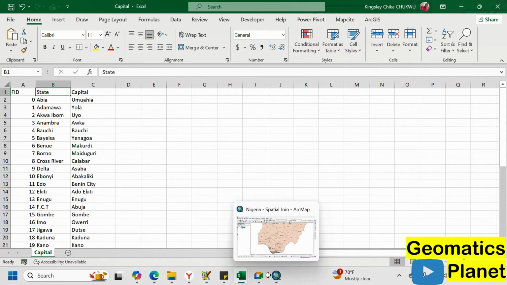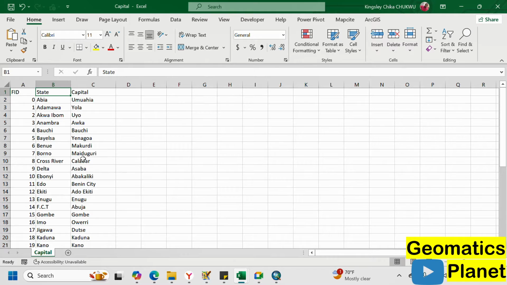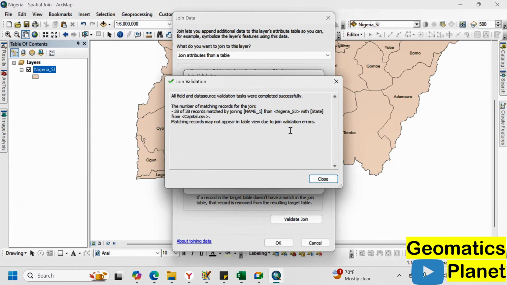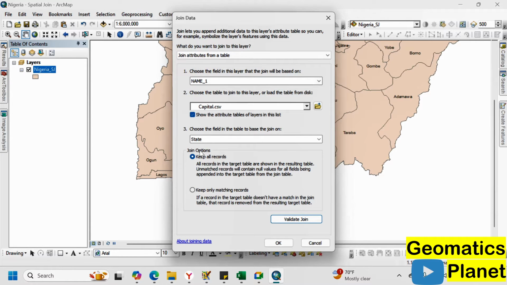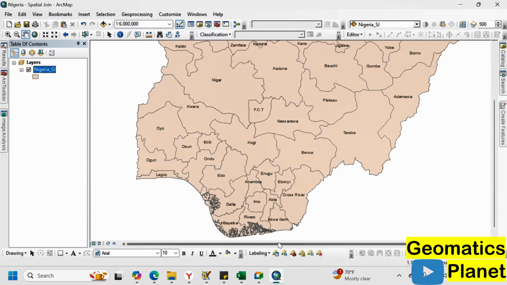So no matter the number of data that follows here, it doesn't matter. What matters is, do I have a field that I can join with the other one that has the same kind of key or the same kind of number that corresponds with this particular number in the Excel sheet? So when that is true, as you see here, I have state here and I have Name 1 here. It doesn't matter the title. What matters is the information that you are going to match. Are they matching with each other? Is that okay? Yes. So once you are done, you click OK.